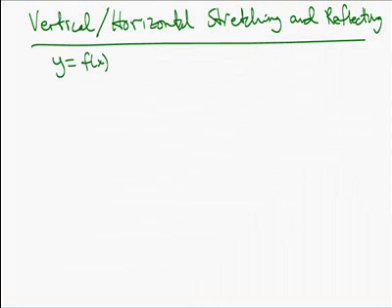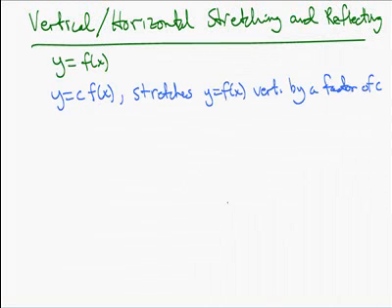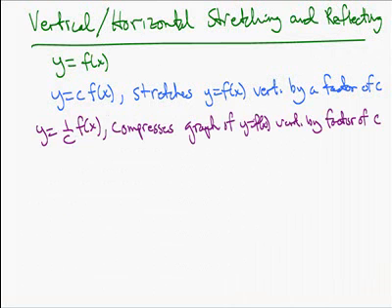The first thing is we have a stretch. If we take y equals c times f of x, so some number times f of x, and that number being bigger than 1, then that will stretch the original graph of y equals f of x vertically by a factor of c. Now, if we take a number less than 1, so c is bigger than 1, we look at something like y equals 1 over c times f of x. So say if c is equal to 2, we're multiplying our function by 1/2, then that's going to compress the graph of y equals f of x vertically by a factor of c. So it'll only be half as tall as it was previously if c was equal to 2, for example.